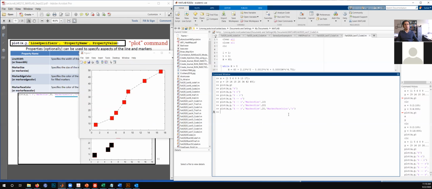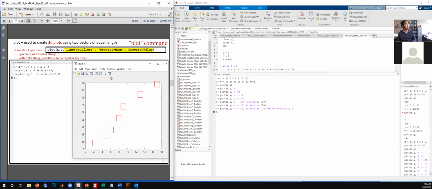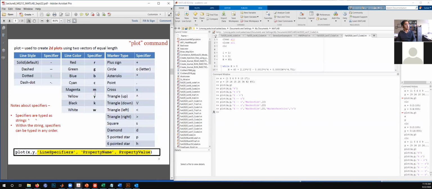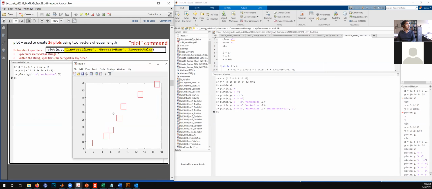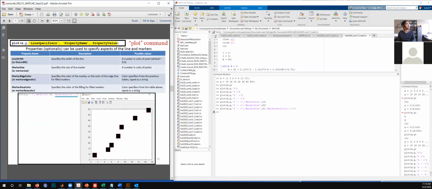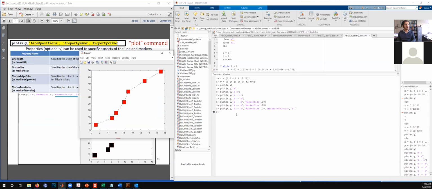So just play around with this kind of tools and make sure that you remember, number one, this slide, what the different alphabets are standing in for. And this slide is also important. Here we have the property names. For example, we have line width. So let's try out what might change if we change the line width. So here is the plot we had.